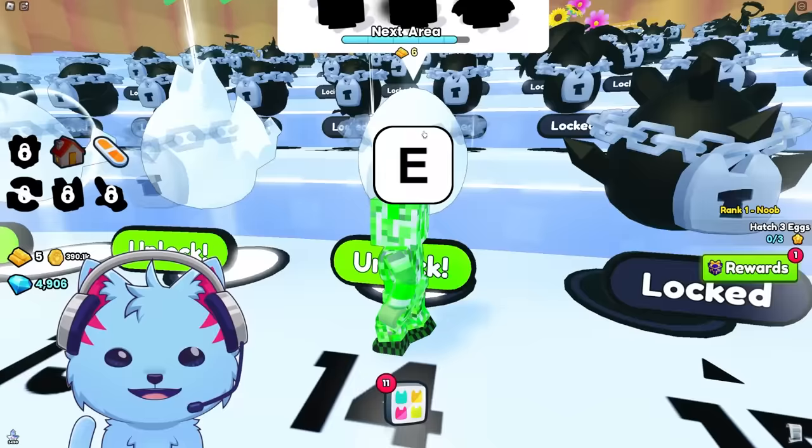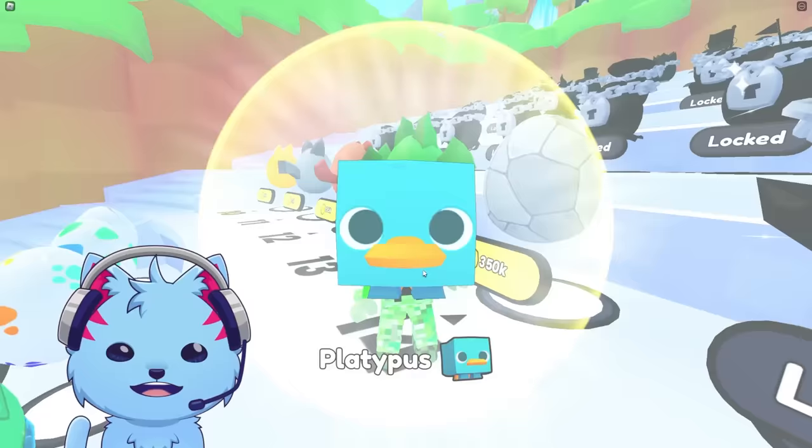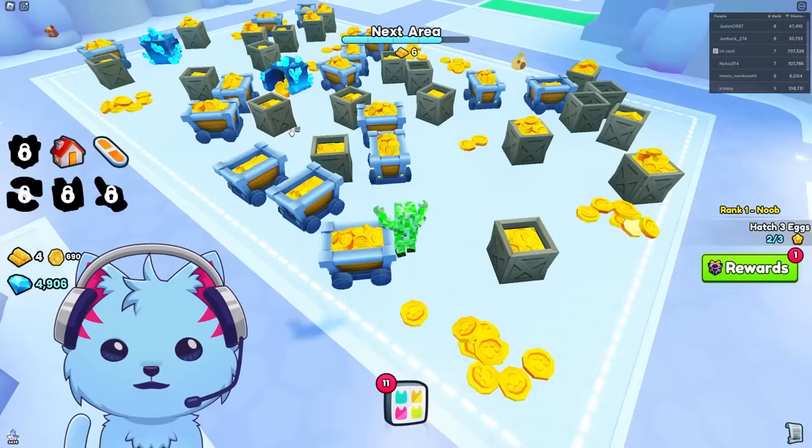All right, let's buy one. We can literally buy just one platypus? I'm hatching one at a time, bro. Seriously, we got one platypus. That's because I have no game passes, no egg hatches. I have nothing, dude. But just with that platypus, I'm not going to use it.